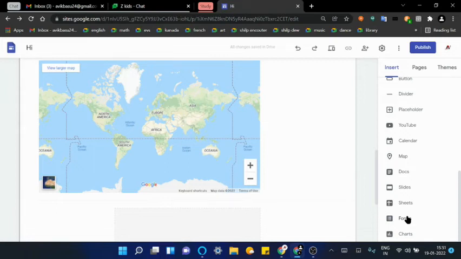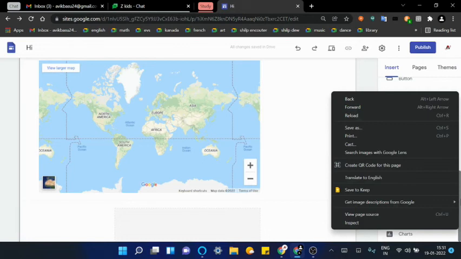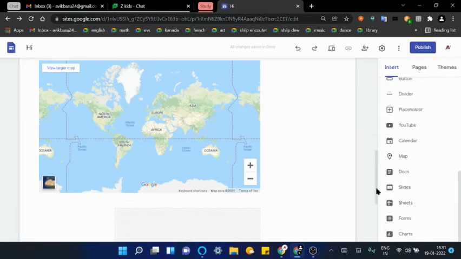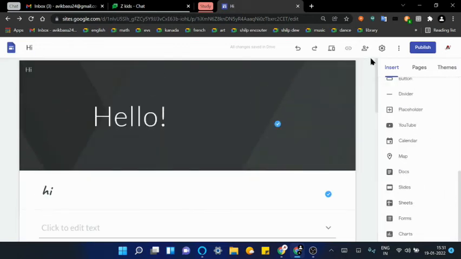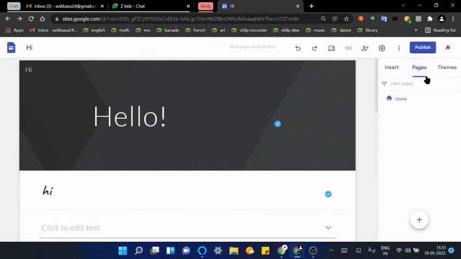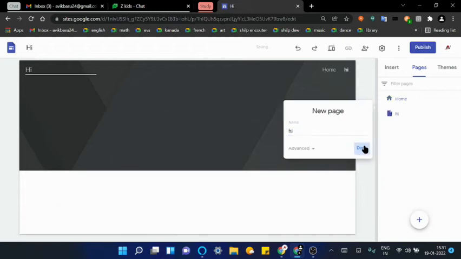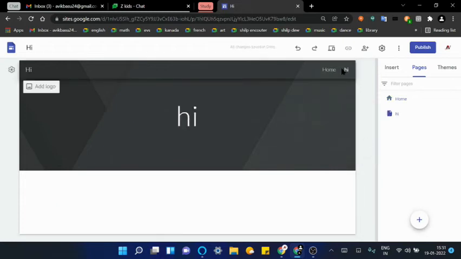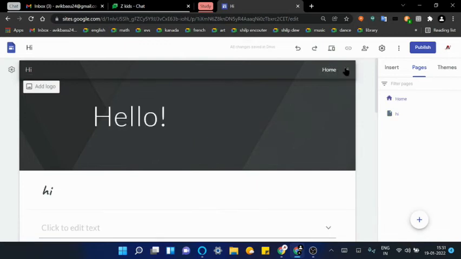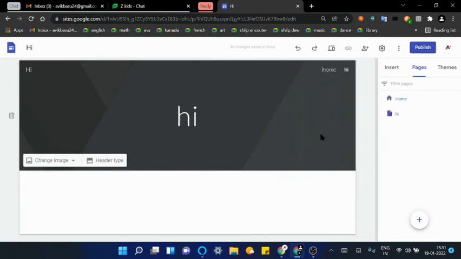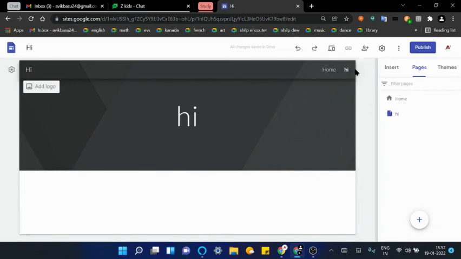And now we did all that. I am going to scroll up and go to pages, and then there's this page called home. So you can add a new page. So I first will get to pages. I can add a page. So now there's a new page. That's why there's two buttons, home and hi. If you go to home, everything in the home page will come up. But if you go to hi, you can name it whatever you want.